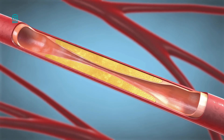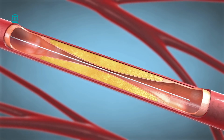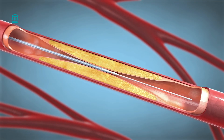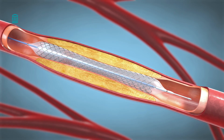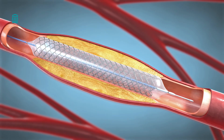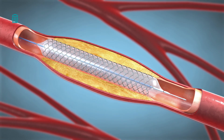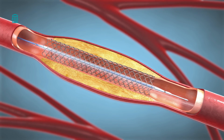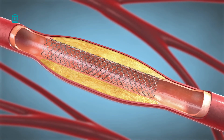In certain situations, treatment of complex coronary artery disease requires specialized stenting or surgical procedures. Percutaneous coronary intervention — PCI or stenting — is a minimally invasive treatment where we insert a catheter into your wrist or groin and use it to maneuver thin wires to allow stenting of blocked arteries. Stents are tiny mesh metallic scaffolds that keep the artery open. One specific area is the treatment of 100% chronic total occlusions, or CTOs.